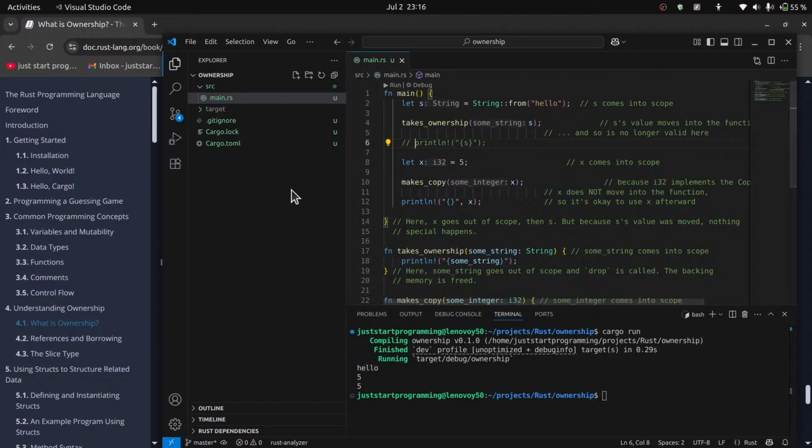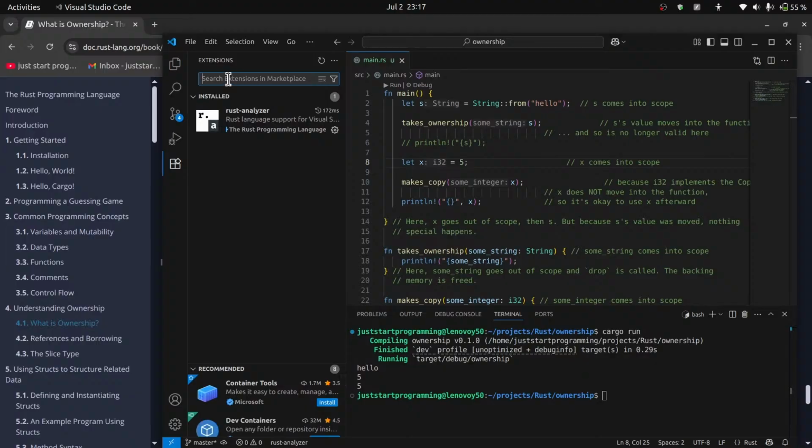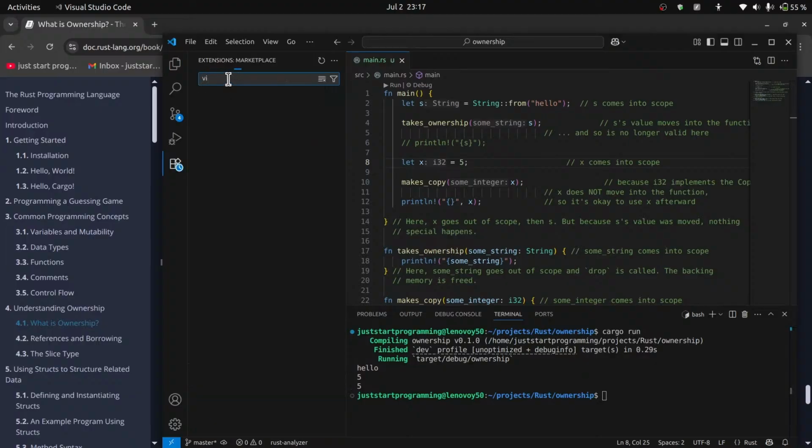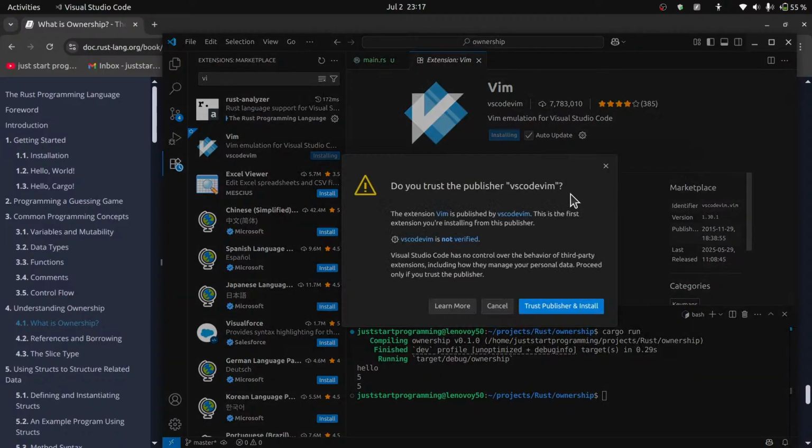Let me try to install something here in Visual Studio Code. Extension. I would like to have the Vim extension so that it's easier for me to navigate. Install.